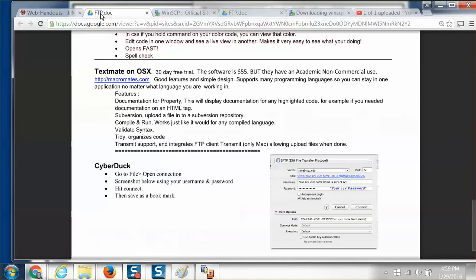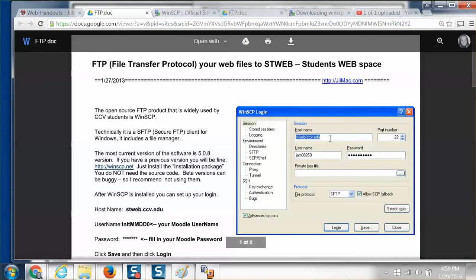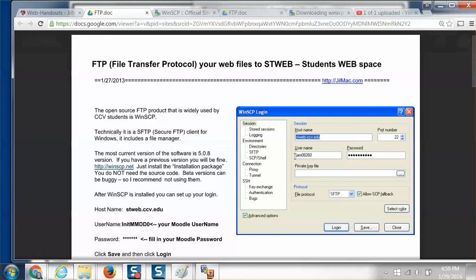Our requirements are, I'll scroll back, to put in the host name, to put in your username and your password, and to remember to save it, whichever your FTP software is. In this case, this is the WinSCP for Windows users.